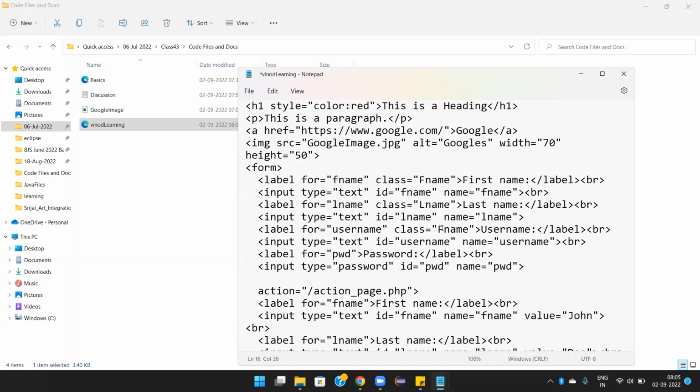Only ID and class can be given the same name. This is kind of a key, right? And this is kind of a value. So it can be anything, whatever you want, you can give. That answers your question, right? Okay, I'll save it.